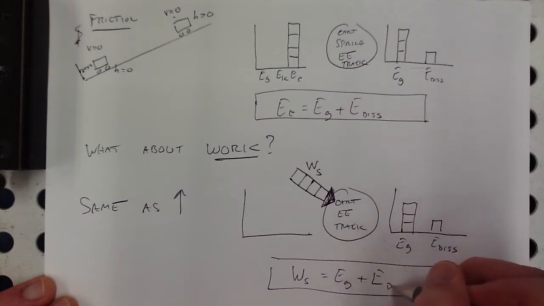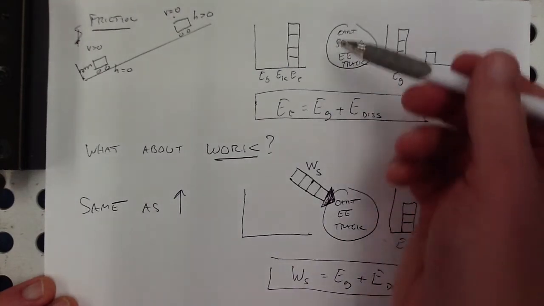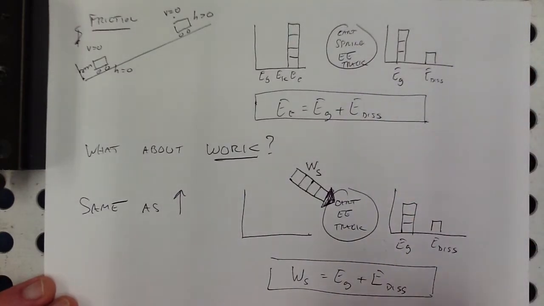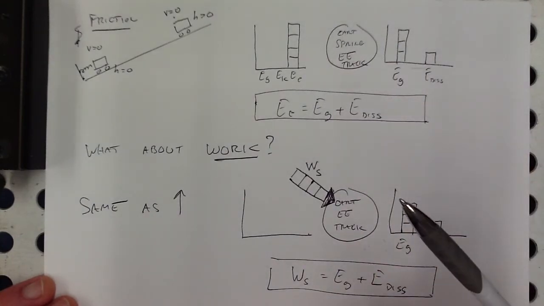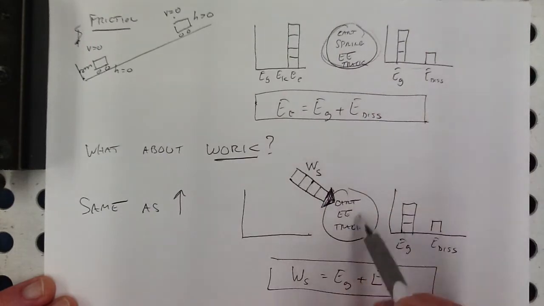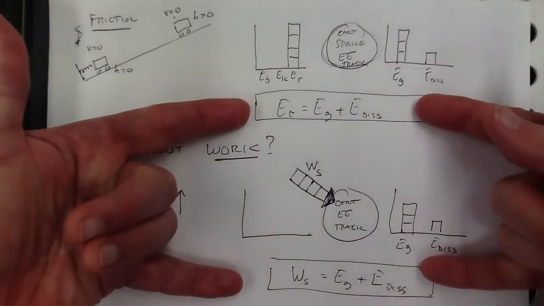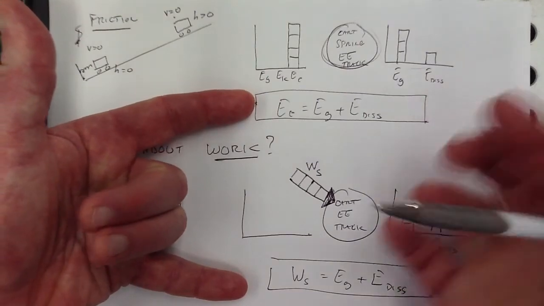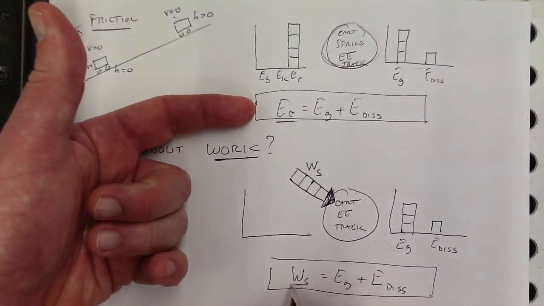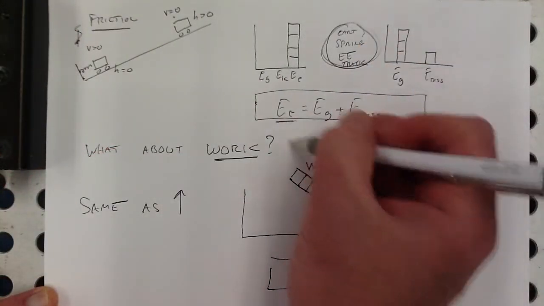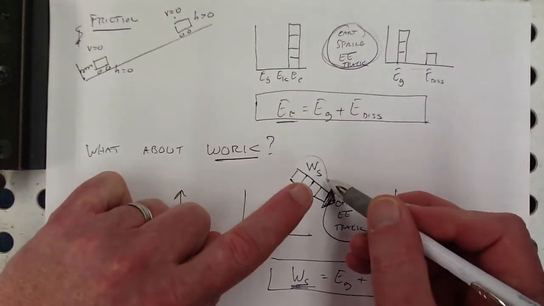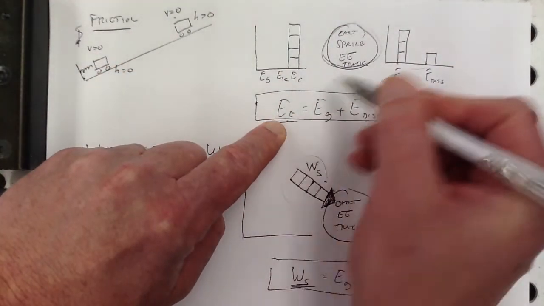Okay, now at this point you might be thinking to yourself, well, which one is right? They're both right. The universe just keeps doing what it's doing, regardless of whether we come along and try to write little physics equations about it. So it's just a matter of how we understand things and what we decide about what's in our system and what's not in our system. These two equations are going to accomplish the exact same thing. The energy stored in the spring and the work done by the spring, those are equal to each other. It's just a matter of whether we understand it as work done by the spring from outside of the system or the energy stored in the spring from within the system.